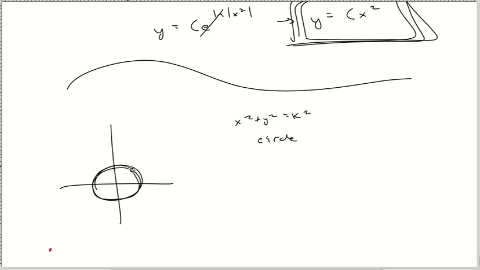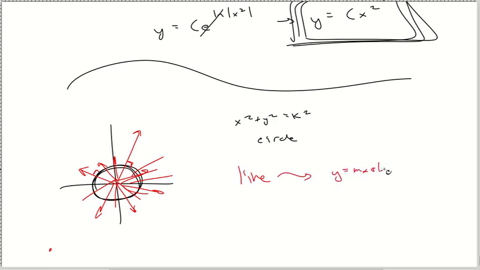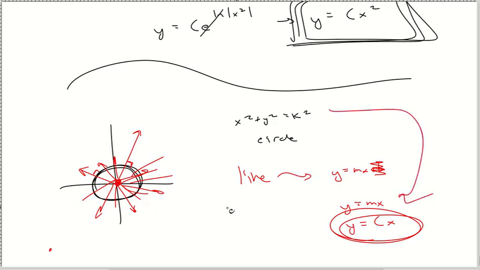Well, how about this? What if I had a line doing this? Isn't that 90 degrees to the circle right there? What if I had a line over here? Isn't that 90 degrees to the circle? And a line, and a line, and a line. Everything's a line. So I want to say my answer for the orthogonal trajectory is going to be a line. What does a line look like? Y equals mx plus b. Well, they're always centered at 0, so you don't even need this guy. Y is equal to mx, and to be more fair in the calculus zone, y is equal to cx. There it is. So this is the orthogonal trajectory there.